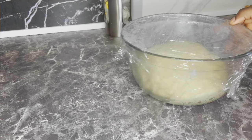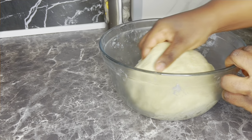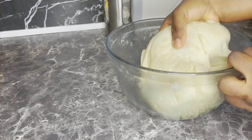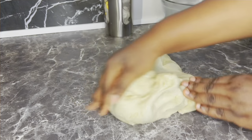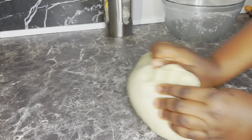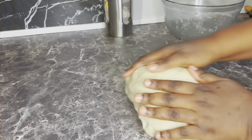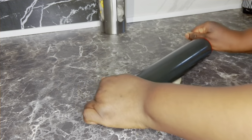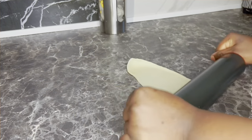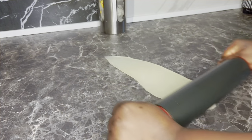So our dough has been resting for 45 minutes and it is soft and easier to work with now. So cut a little piece of the dough and roll it to flat like so. So ensure that the tip is very thin. This will make your fish roll not open up in the oil.